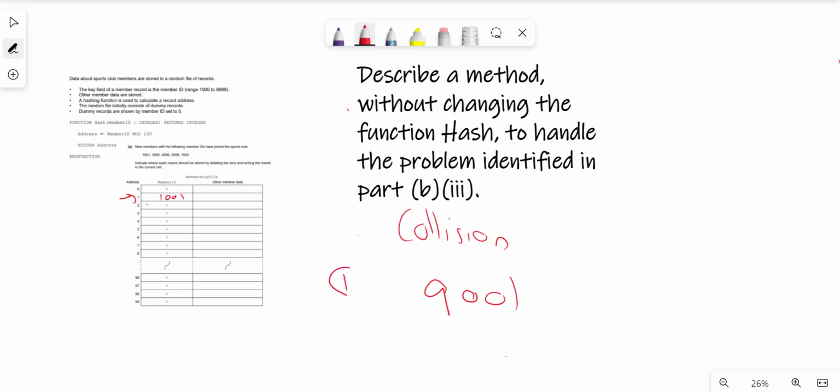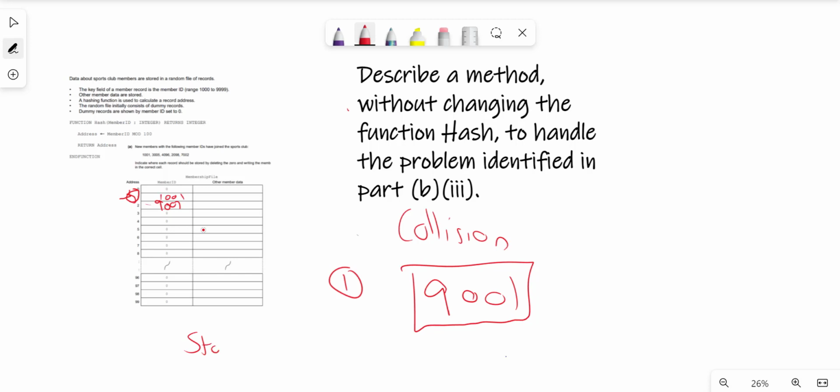Well, number one, we could perform a linear search. We know that this is going to be placed into position 1, but it's taken. So we do a linear search until we find an available space where there's 0. In this case, the available space is number 2, so we can just put 9001 here. That is a solution.